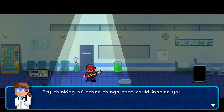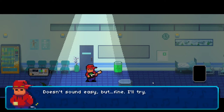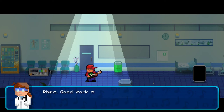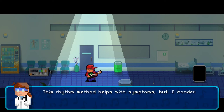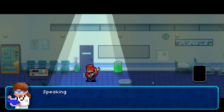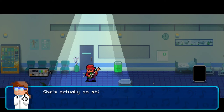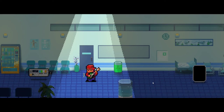Maybe there's something deeper going on. Try thinking of other things that can inspire you. If you can find some, it should weaken the dependency. Doesn't sound easy, but fine. I'll try. Phew. Good work with the defibrillation. This rhythm method helps symptoms, but I wonder if it can really treat addiction. We usually need to tackle the issue at its root. It's complicated. Speaking of addiction, there's another patient we should check in on. She's actually on shift, so let's go visit.